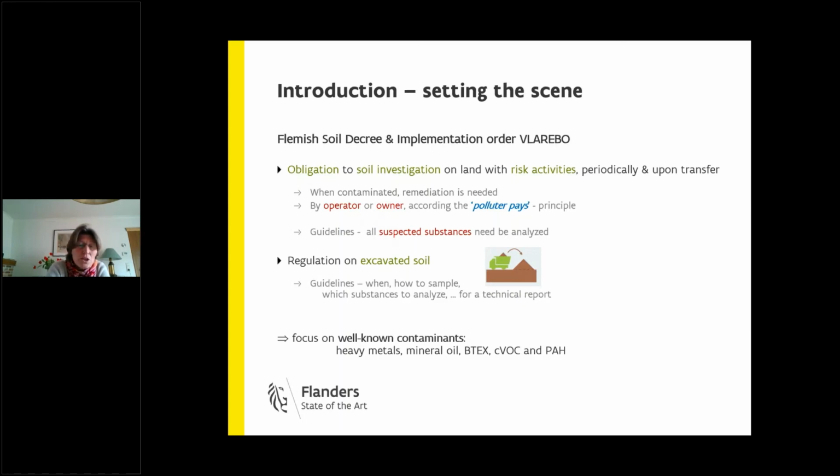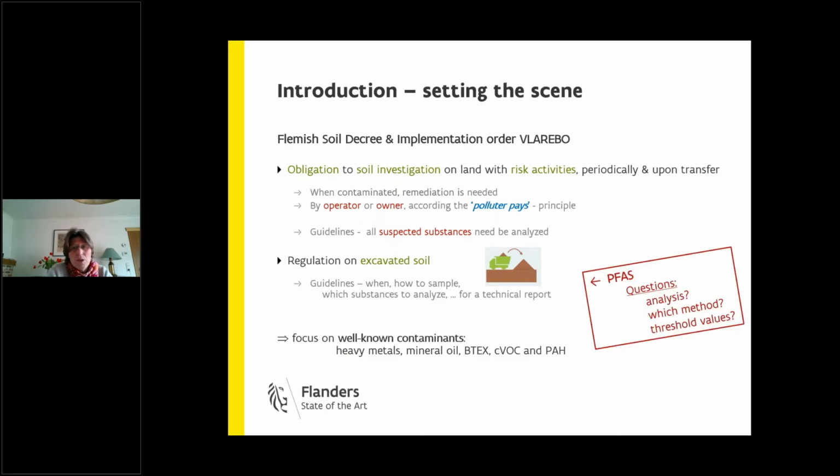A second key element of our legislation is the regulation on excavated soil. This is a kind of tracing system to avoid the reuse of contaminated excavated soil in an improper way. Also here we have guidelines on when and how to sample, and which substances should be analyzed, and also when a technical report is needed. So this whole system is working very well, but the focus is on well-known contaminants such as the heavy metals, mineral oil, BTEX, chlorinated solvents, and PAHs. And then came PFAS, with a lot of questions and uncertainties for policymakers, also for soil experts, but also for problem owners.